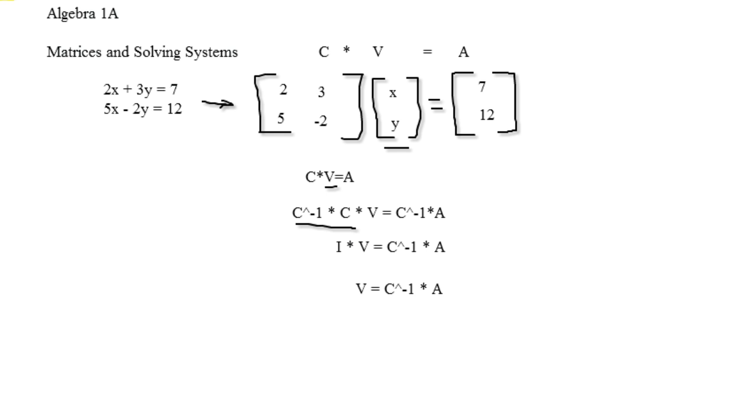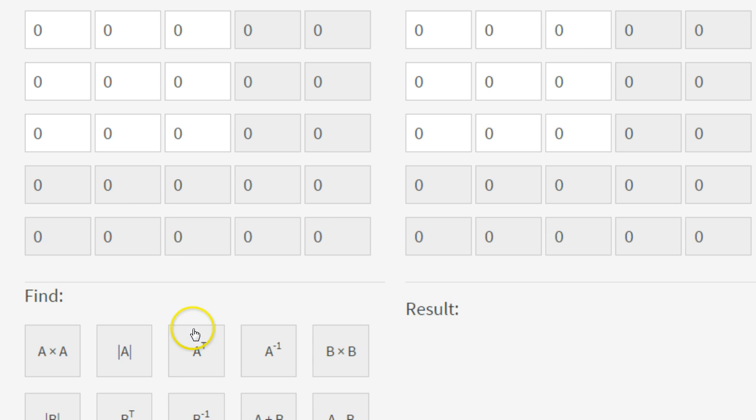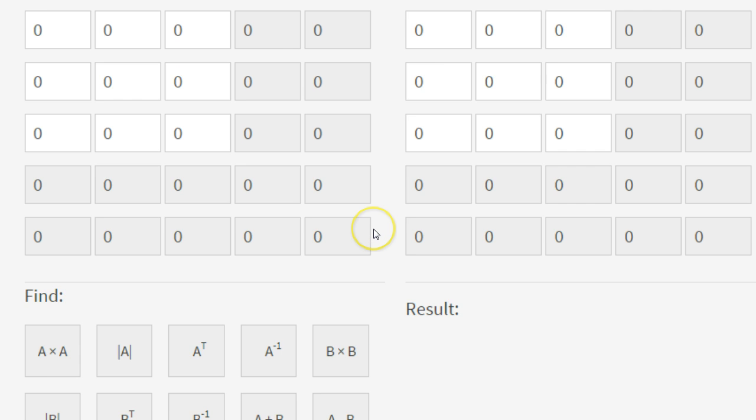And this will be kind of cool, because our answer is going to appear in two rows, and the first row is going to be the x, and the second row is going to be the y, or the second number. Okay. Alright, now this is the matrix calculator. I use matrixcalculator.com for it. It's just really fast and easy. The cool thing is you can actually find inverses, you can transpose, you can find the determinant, you can multiply matrices, just really fast.